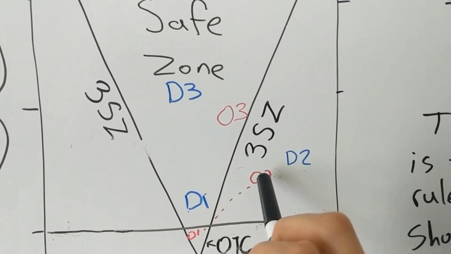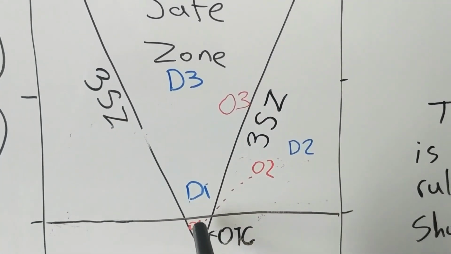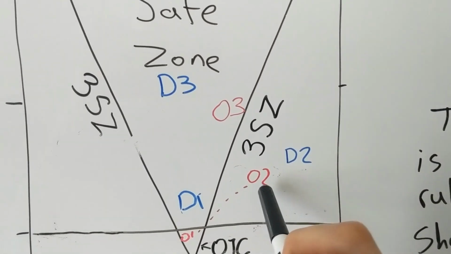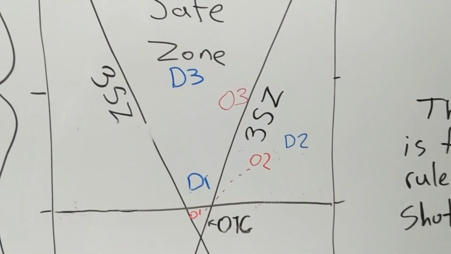Now, like I showed you earlier, the O2 passing to the O3 is a forward pass. The O2 to the O1, say he comes into the 3-second zone, is a backward pass. You can pass the ball in any direction. You can roll it, bounce it, just don't kick it.